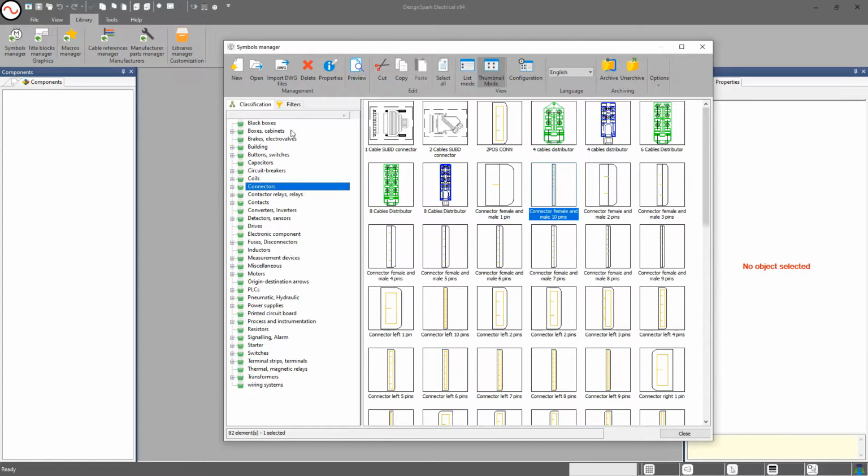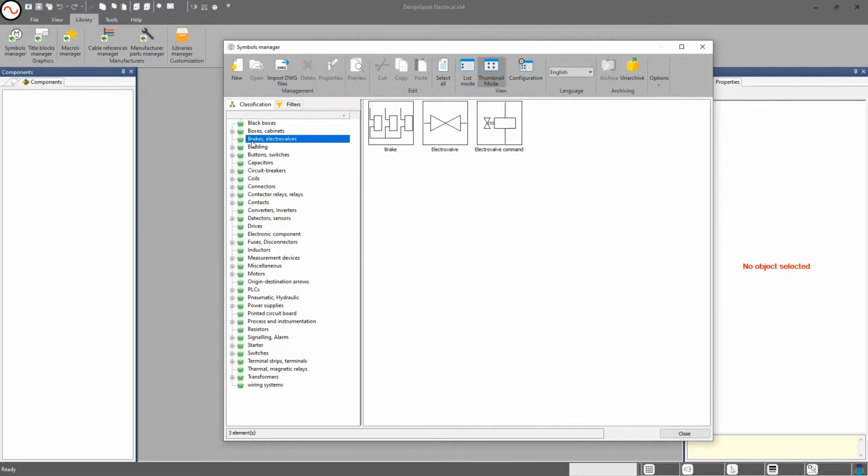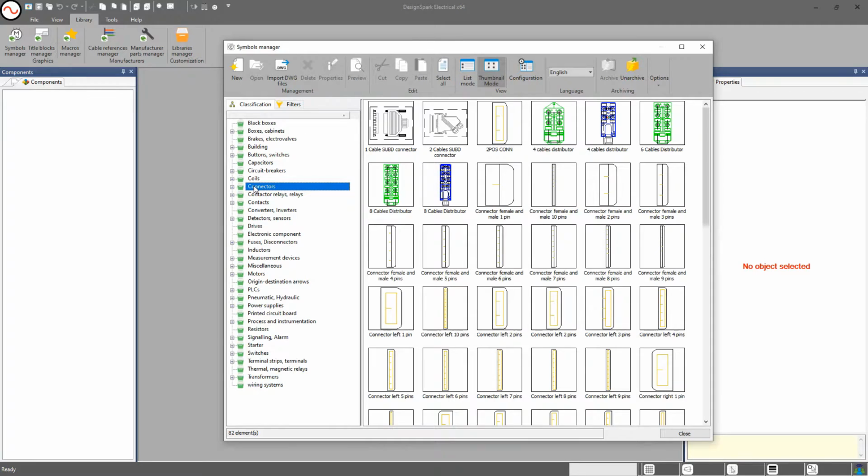Underneath that, before we get to our actual symbols, we have our classifications. Now, the classifications are hard coded to the software. We cannot change the names of these classifications. So again, if I'm about to create a new symbol, I might want to think about where I want to put that symbol first. You can always edit it later on, but it makes it a lot easier if you just pick the category, the classification that you want that symbol to go in, and then go ahead and add new. It will take on the properties of that classification.